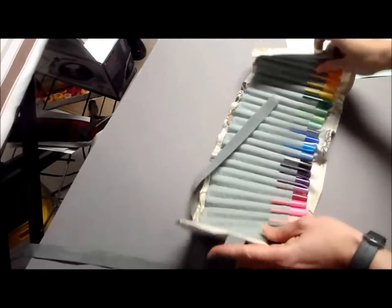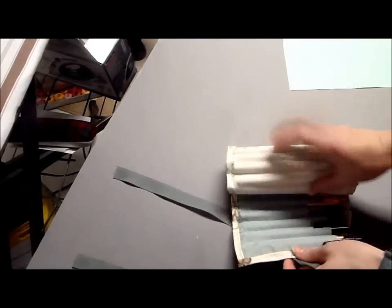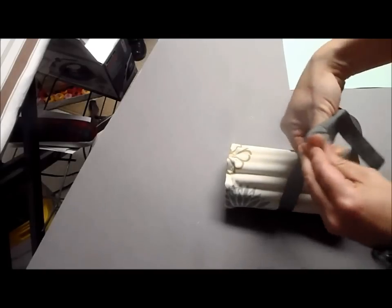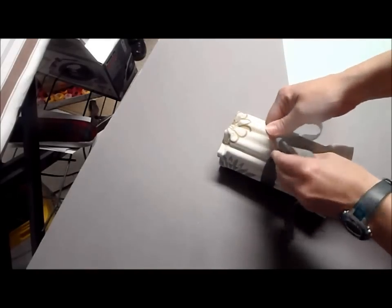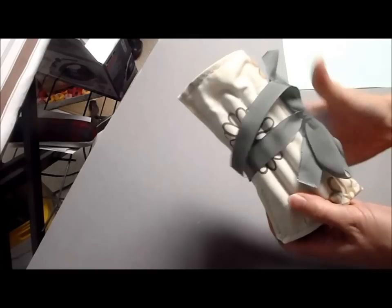So you just attach that to there, and then when you're ready to roll it up, you start at the other end, roll it up, take your ribbon around, and tie it shut. And there you have your roll of markers tied up with a nice pretty ribbon all ready to go.